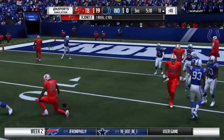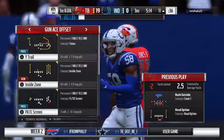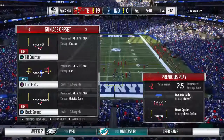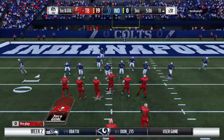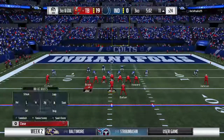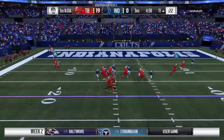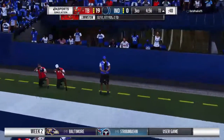They'll give it to him up the middle. And forget about finding a lane. He barely had time to look up before he was planted in the backfield. Call it a loss of 2 on the play. And that'll make it 3rd and goal. From the gun, Winston. And that is incomplete.